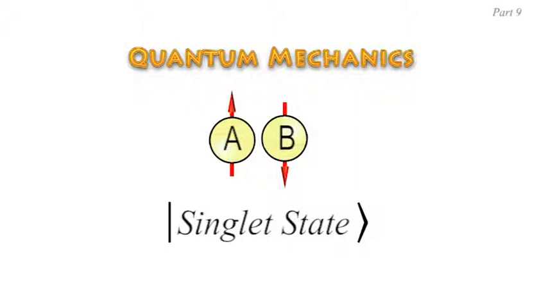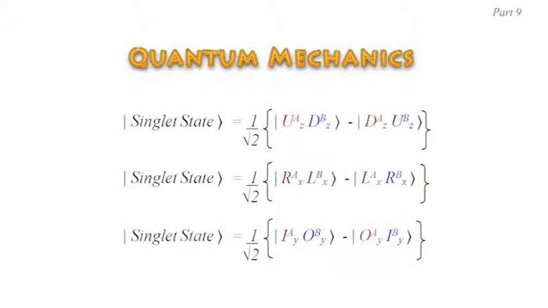Mathematically, this singlet state, apart from the normalizing factors, is, put simply, up down minus down up, or it could be written right left minus left right, or in out minus out in, or any pair of directions you like, as long as they're opposite. They're all the exact same way of writing the singlet state that the pair of entangled electrons are in. There is no specific direction to either of the electrons.